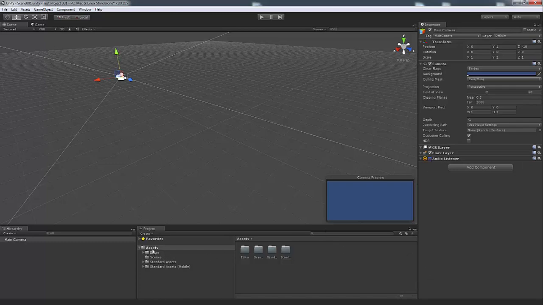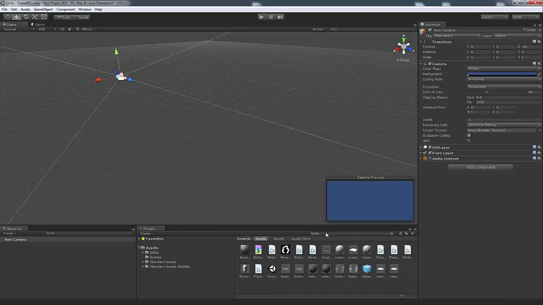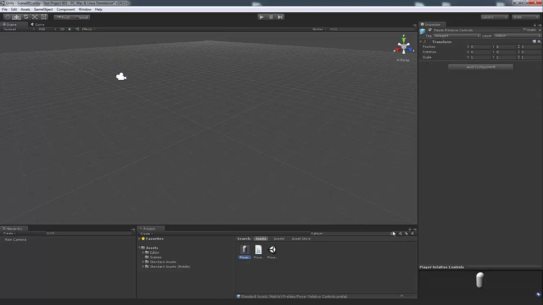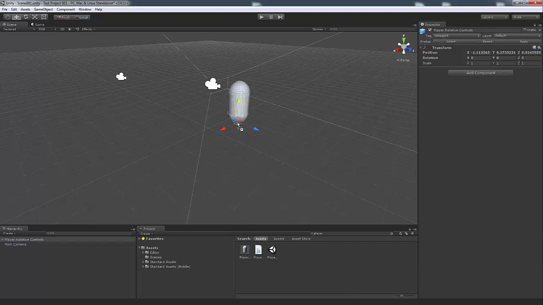So basically what we're going to do now is find our player. Instead of looking through the assets, which is going to be a really big list later on when you have your project going, we're going to look over here in this little magnifying glass field. I'm going to put in player. We only have one here. Actually, in my other project I have quite a few, from adjusting the height and the distance the player could see and all that stuff. So let's drag that into our scene.